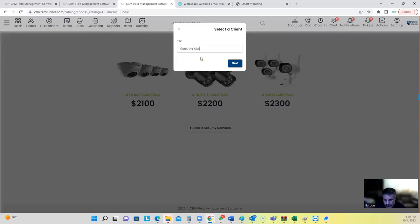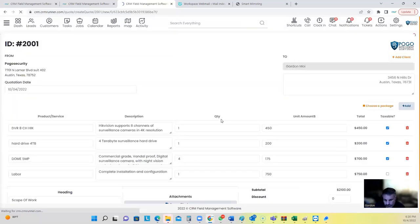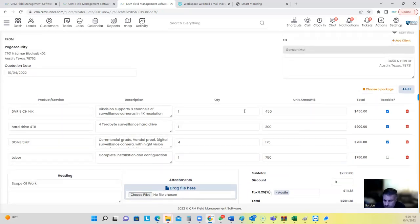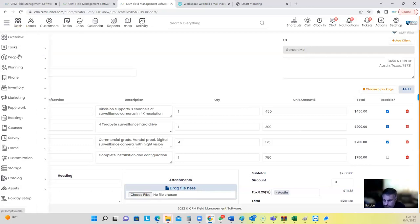Okay, cool. So you click on that, and that already creates for you an estimate behind the scene. And I can just, what do you want to do, sir? It's 2100. Do you want to add more things to it? Do you want just me to send you an estimate? Or you want me to convert it to an invoice and take a payment? What do you want? So this is more for sales on the field, in a visual way. You have that option. Again, this is options.